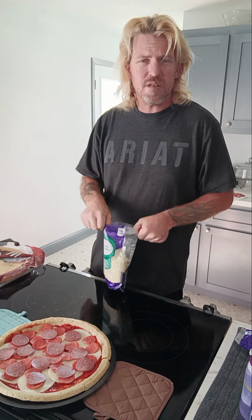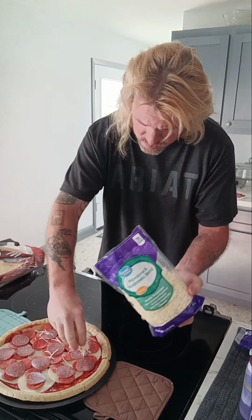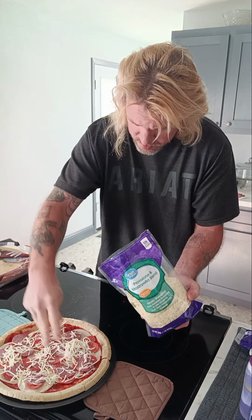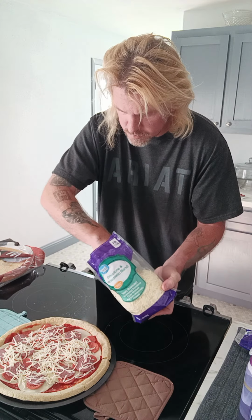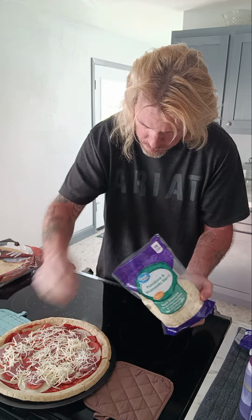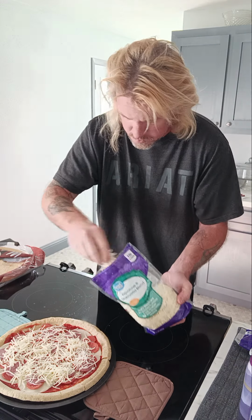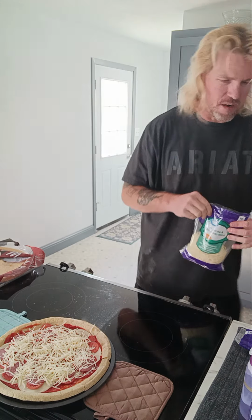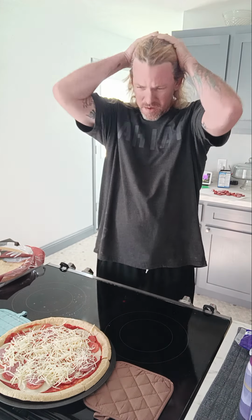All right, don't put too much on right now because we have to add the rest of our ingredients and stuff. So we're just gonna put a little bit down to kind of just hold everything in place. All right, that should be good for now. Now let's put a little bit of vegetables on this.